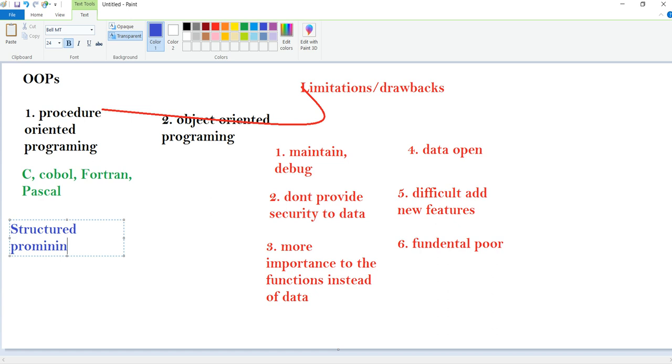Either you can say procedure oriented or structured programming language. Because of these drawbacks, we are mostly using OOPS, that is object oriented programming language.